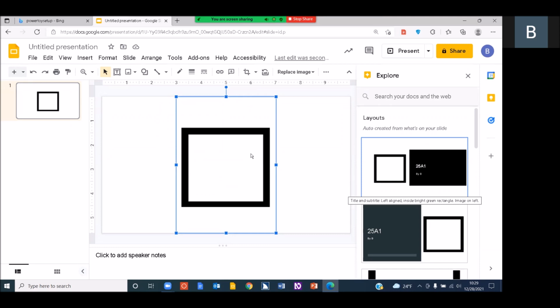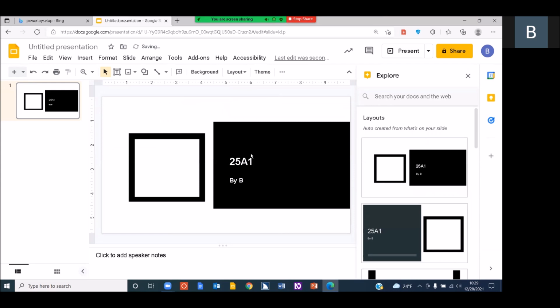Left. Align comma. Inside right green rectangle. Period. Image. On left. Period. Button to activate. Press space bar. Period. Isn't that great? It tells you exactly what it is. That one looks great. You can down arrow to something else. There's a lot of options there. Multi-line read only. Type in text. Period. Applied layout. Oh, Control Shift. Yeah, you can just go right back there and choose another one.